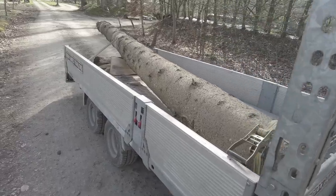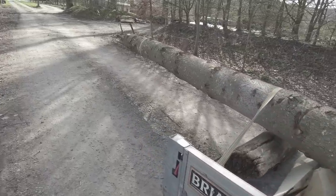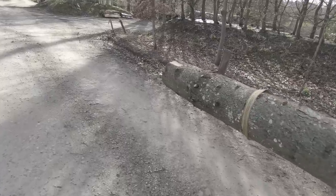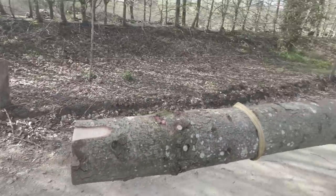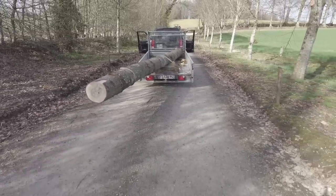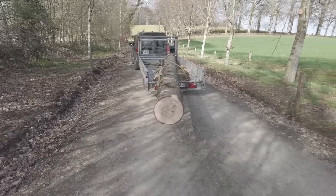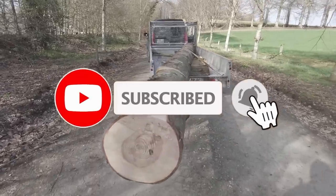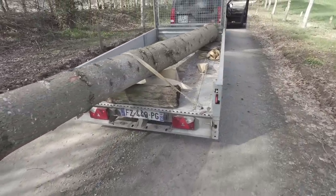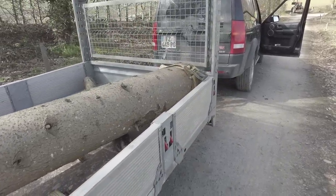This is less than half the tree - I think it's hanging out the back by about 3 metres, but we've only got to go round a corner and across the road. Look at that - it's straight as a die, completely lovely and straight, and it's a good circumference. It'll make a nice beam for that building over there because I need to put a central beam through the middle. Normally people just cut that up and burn it, but that's going to become a beam.